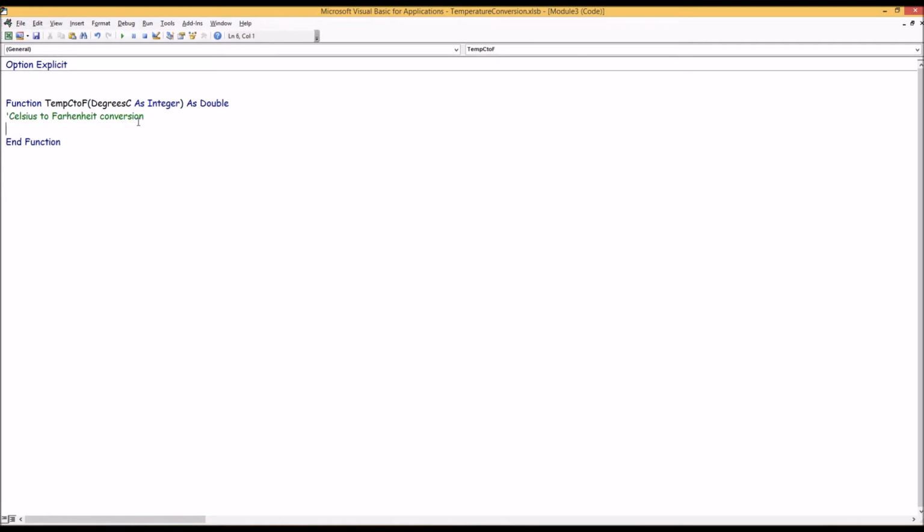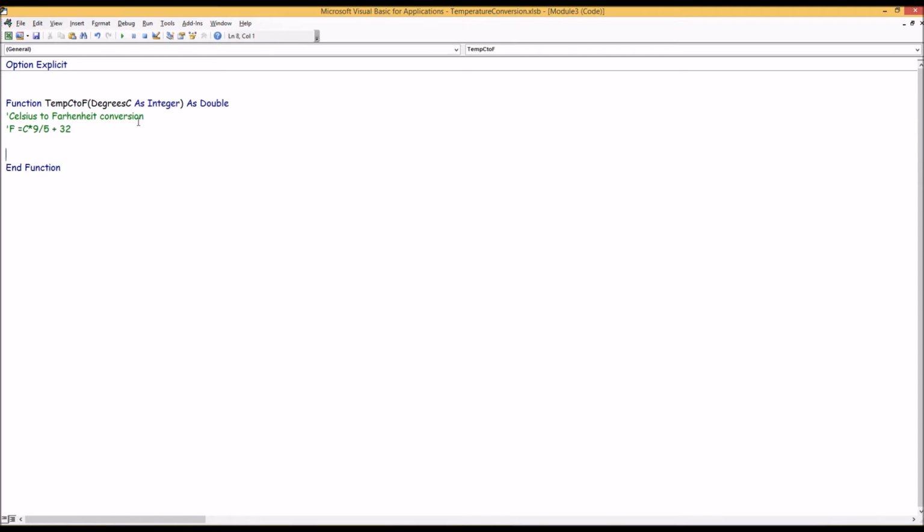If you remember from the beginning of this presentation, the actual formula that we'll be using is degrees in Fahrenheit equals degrees in Celsius times 9/5 plus 32.